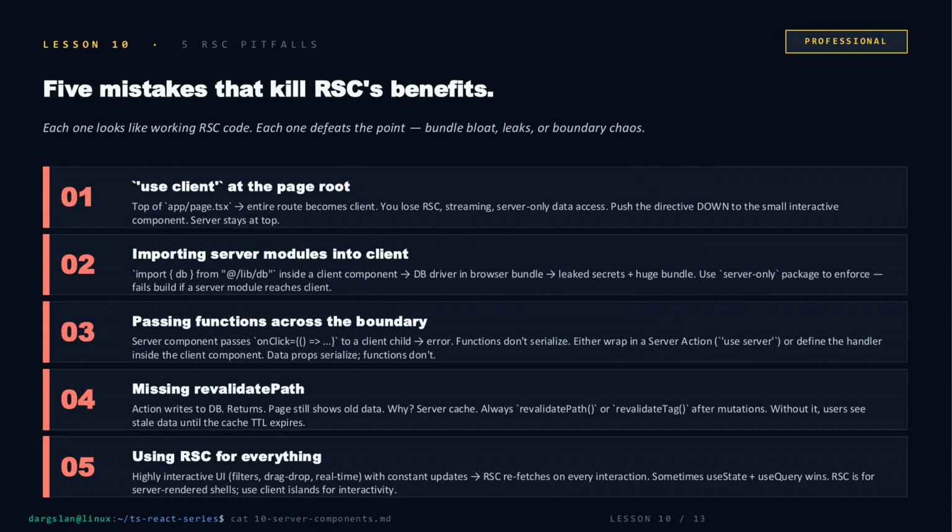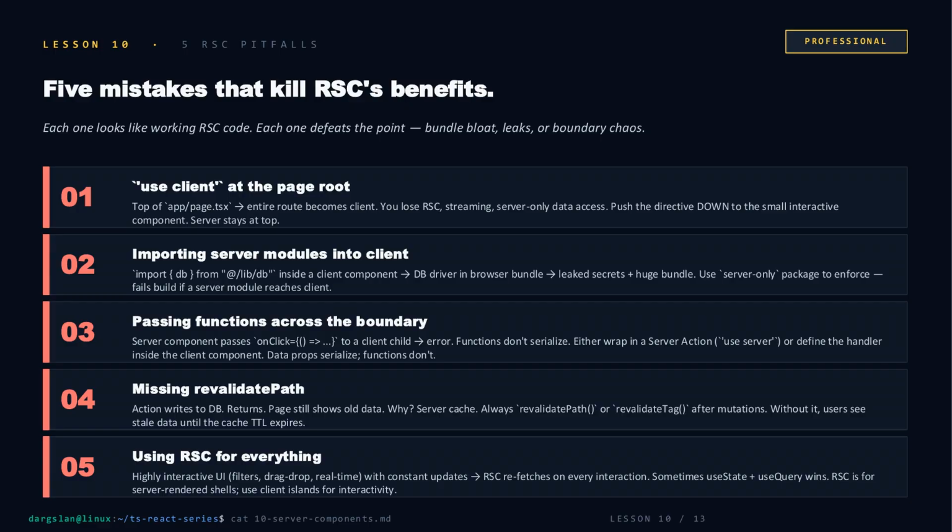Now, the cheat sheet shows you what to do. These 5 pitfalls show you what quietly undoes it. Putting use client at the top of a page sends the whole route to the browser. Importing your DB module into a client component leaks secrets and bloats the bundle. Let the server-only package fail the build for you. Passing functions across the boundary breaks because functions don't serialize.